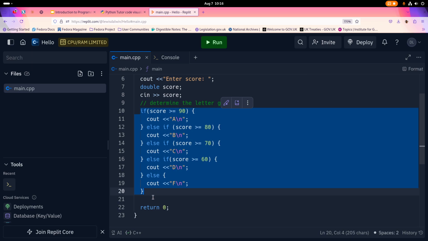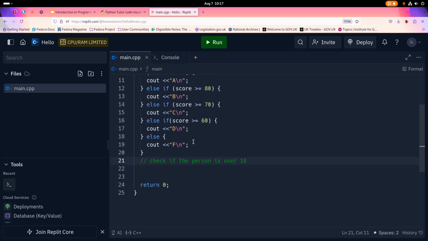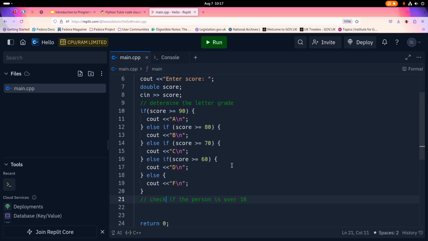Now, this does not mean that you cannot have other conditionals. So if I wanted, I could keep writing some more code. Let's check if the person is over 18. It's quite okay for you to write programs where you have multiple conditions.